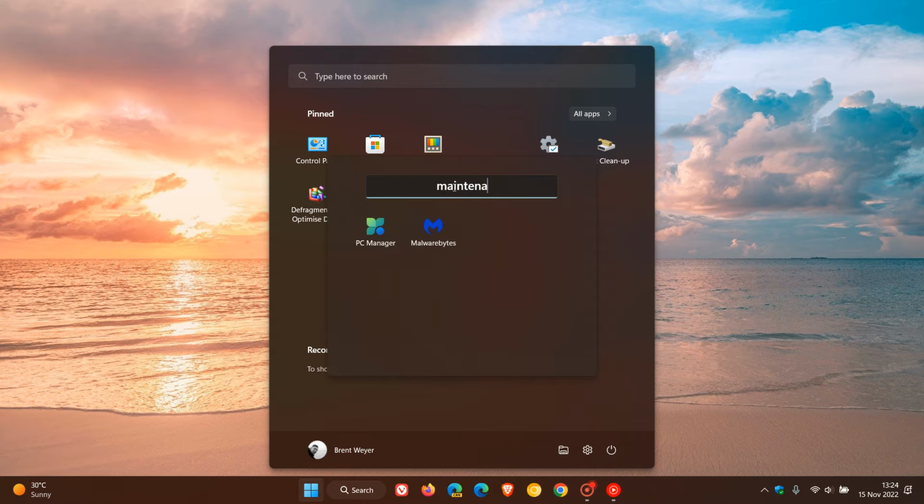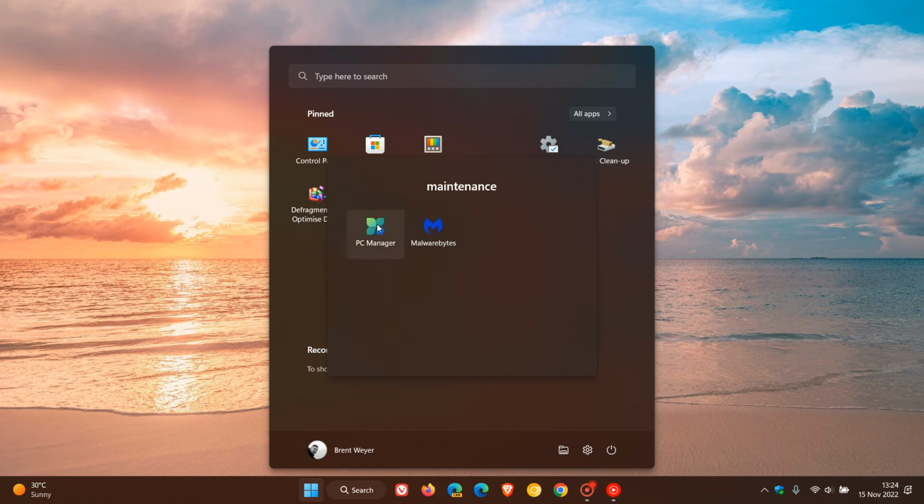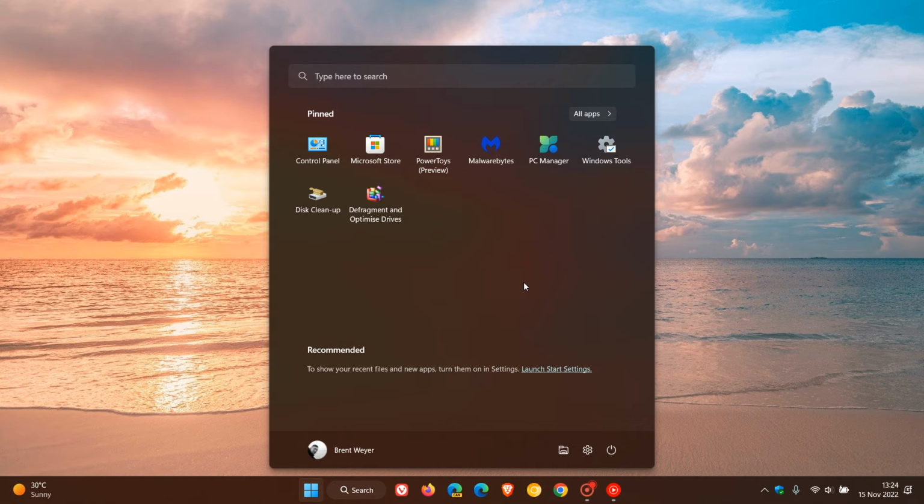So that's how we rename a folder in the start menu and create a folder in the Windows 11 start menu. So that makes it easy now if I have all my maintenance apps in one folder. So when I'm, say, doing a maintenance routine, it just makes it a lot simpler to access those apps. And if I want to remove that folder, it's quite simple. I just take that app and I drag it into the start menu, and you can see once that folder is empty, that removes that actual folder from the start menu. So that's how you can create a folder.